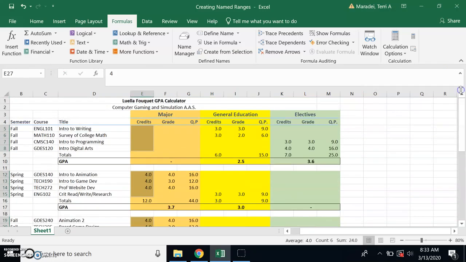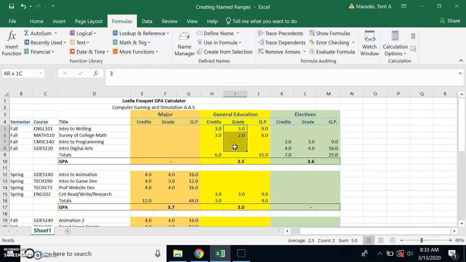Next, we're asked to work a little bit on our own, and we're asked to repeat just what we did, but this time with Gen Ed. These are the general education courses. So to do that, I'm going to start with Gen Ed grade. You can decide what you want to call it. You can call it GE grade or Gen Ed grade, whatever you want. You'll be able to see it later.